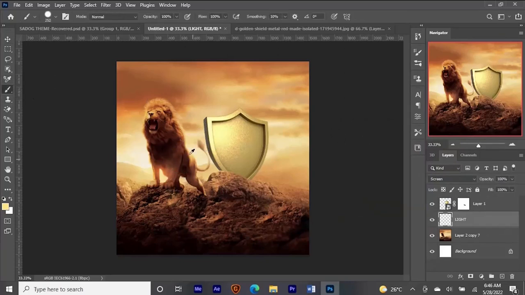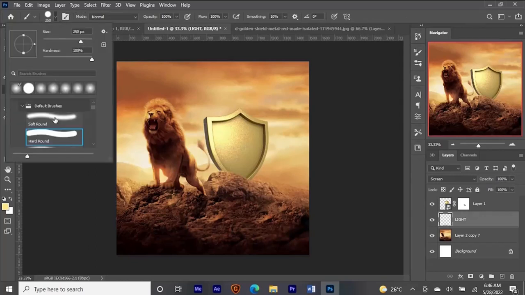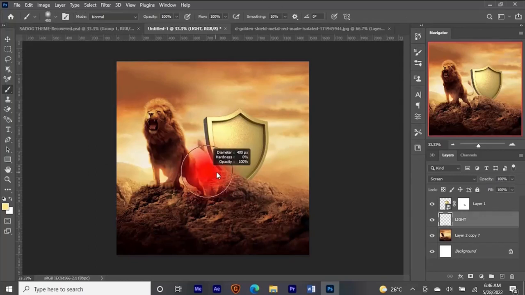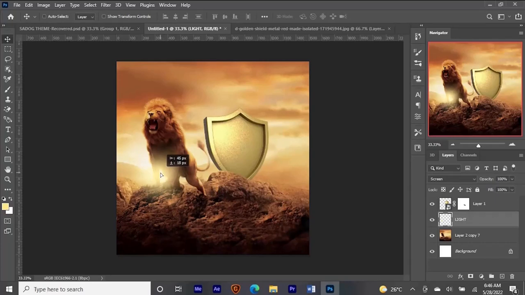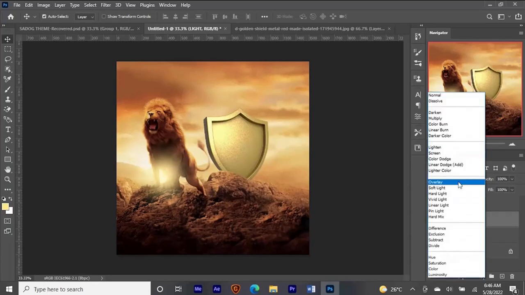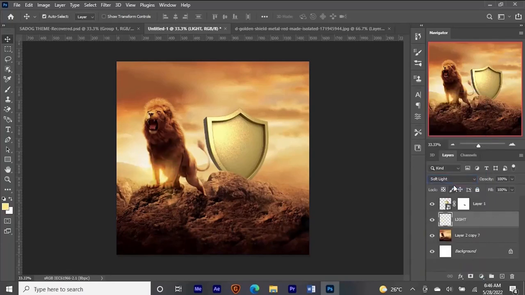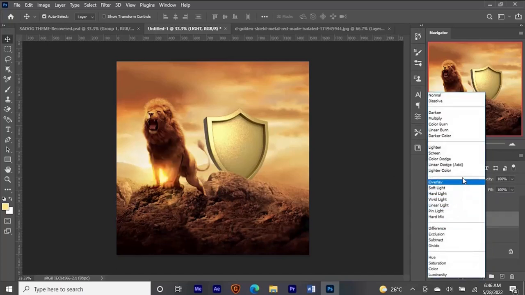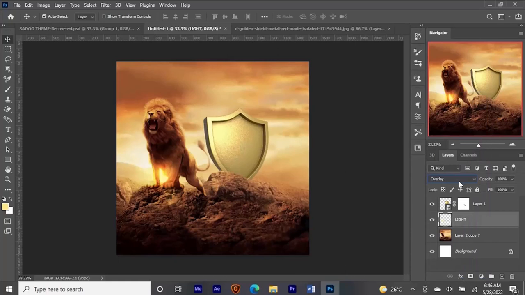Then you switch back to the brush tool. You increase the brush size, you change it from hard round to soft round, because with soft round you see very smooth edges. So that is how light is. Light is not having hard edges, so you apply, then you change it to overlay. Okay, so it is overlay. You can experiment with others. I think it is overlay.